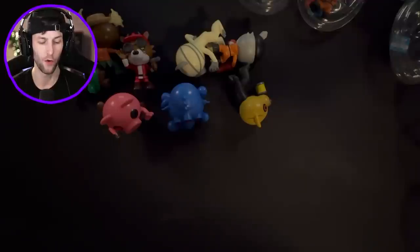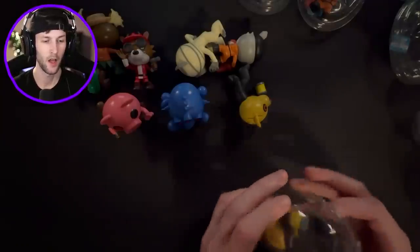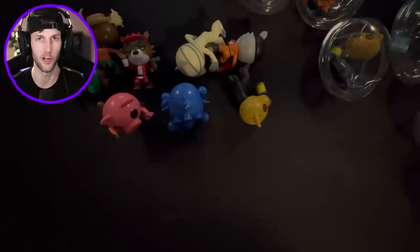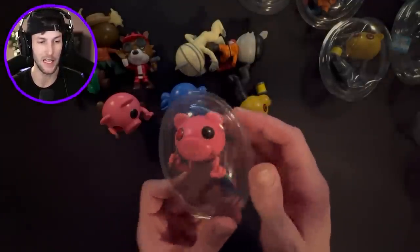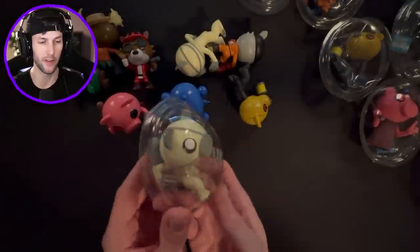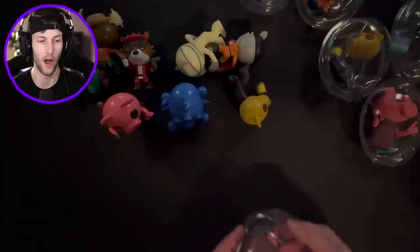So how many have we opened? I think nine. And it's another duplicate - that means we only need one more, and that last one is going to be Mini Tune. So they're all going to be duplicates from here on out except for Mini Tune. I just counted up eight total bags left to open - Mini Tune has to be in one of the eight or I am going to cry.